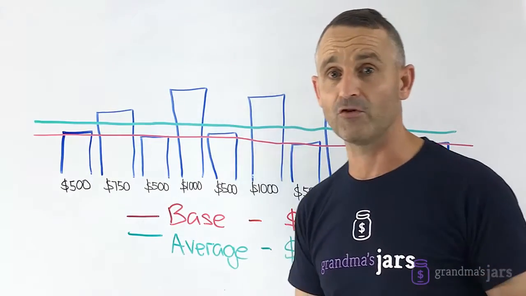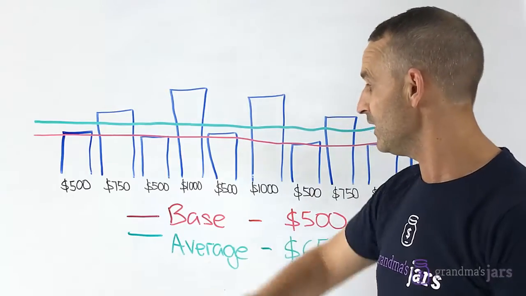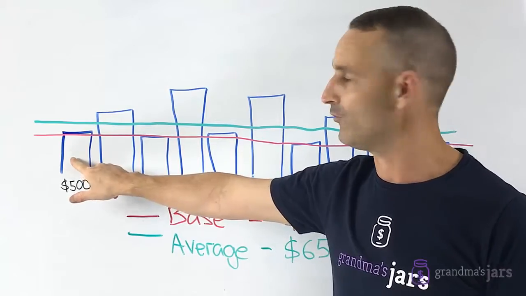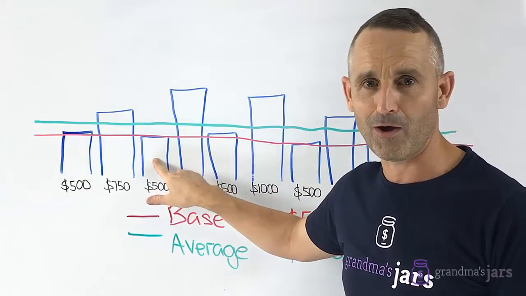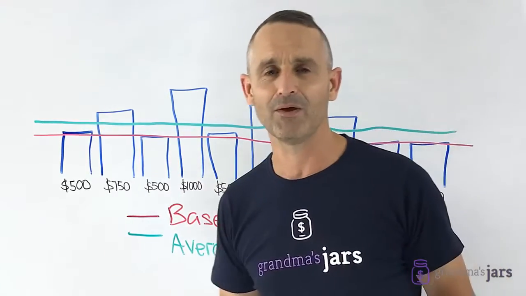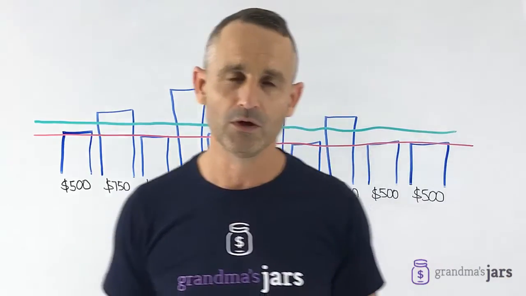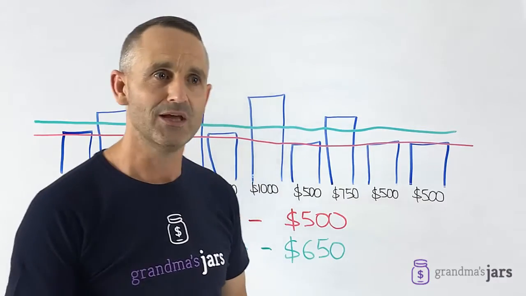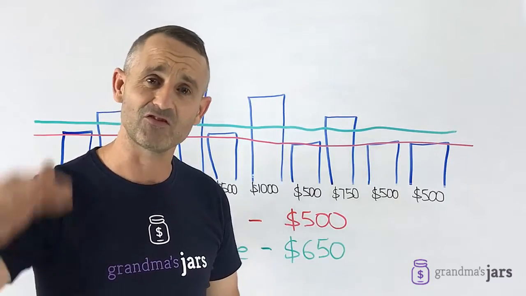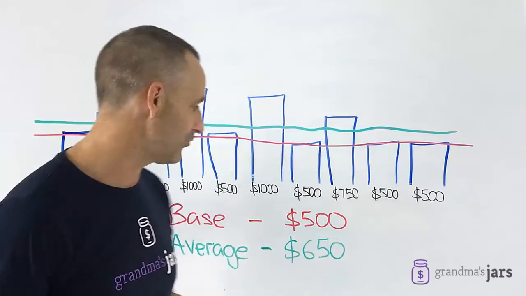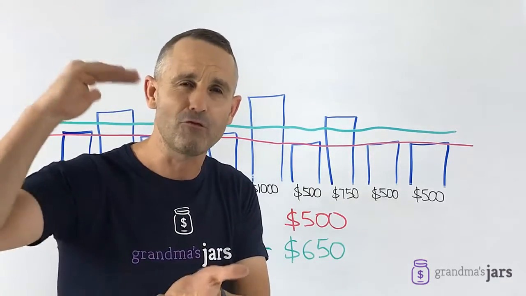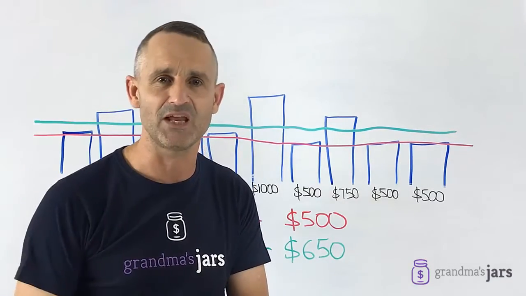It's going to be a little bit the reverse of working off your base salary. If we've got our budget based on our average, that means this month we're going to fall behind by $150, this month we're going to fall behind by $150, this month we're going to fall behind by $150, and then in a good month, obviously it tops it up, but it can make it quite difficult. So what I would encourage you to do is, instead of using the full $650, maybe even if you can do it off $600—just halve that difference between your base and your average salary and work it on that, rather than the full average, because you're basically then spending everything you earn.